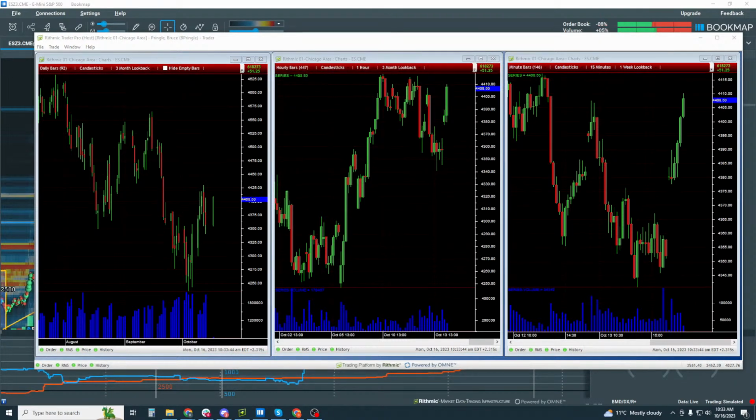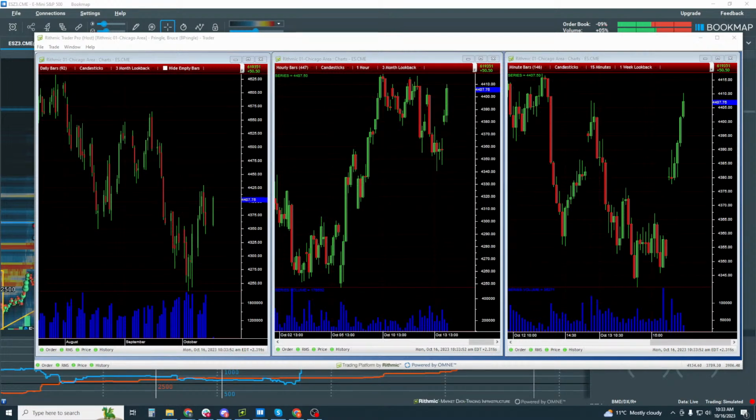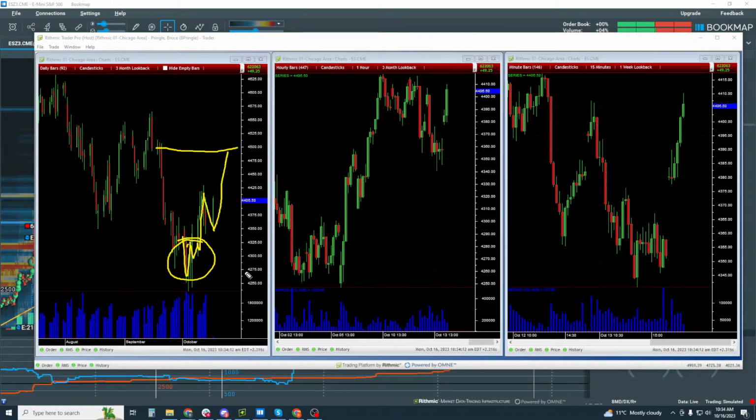This is higher time frame again, but we're going through the scenarios here in the order flow on the lower time frame. On the higher time frame, we have the potential for something like this. This is your trap down here. So the back and forth, up, back, continuation, move up to some place around 4,500. That's a 100-point move. That may play over several days, but we're going to start to understand what's happening here.